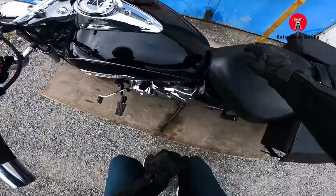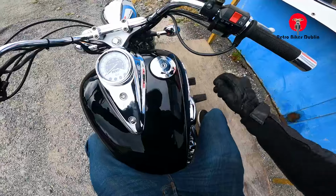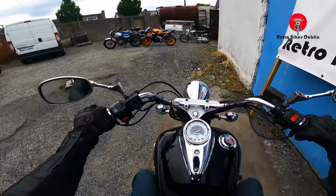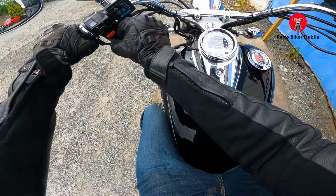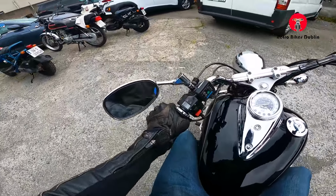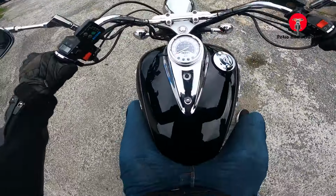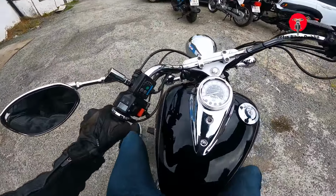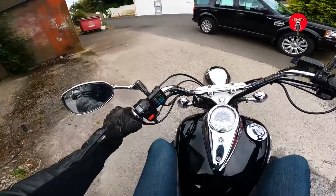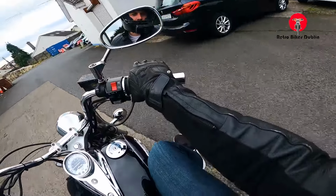Now to turn this on, make sure the fuel is on, which it is. Bit of choke. Key and ignition is up front underneath here, which is odd, but that's how they do it on these cruisers. Clutch in. I'll let it warm up slightly. Turn down the choke slightly. And we'll just maneuver the bike around a bit. There we have it. Right, away we are. Just make sure I'm recording, and I sure am.